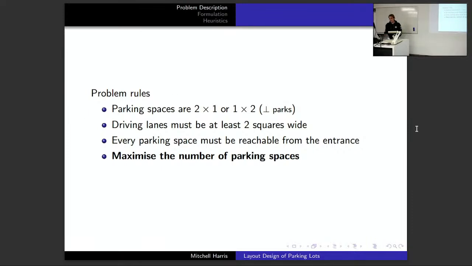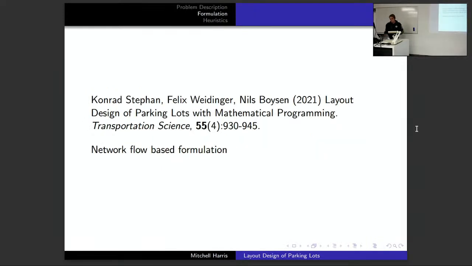So how could we go about doing that? I forgot what my next slide was. In any case, this is the paper that was published a year ago in Transportation Science. Transportation Science is a very prestigious journal in this area. It's where all of the big work in traffic modeling, from a deterministic or stochastic point of view, goes, essentially from the operations research side of things. They come up with what are called network flow-based formulations. Don't worry about that because we're going to show you something different.